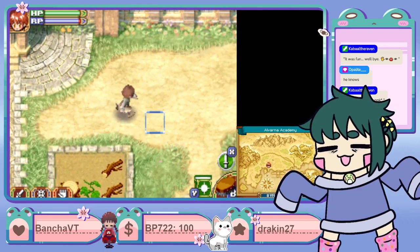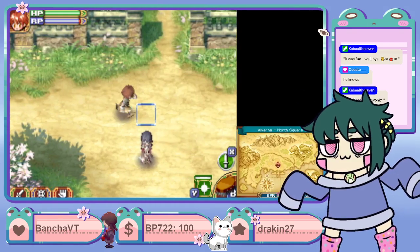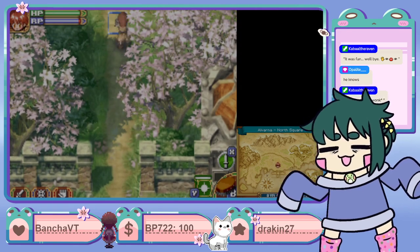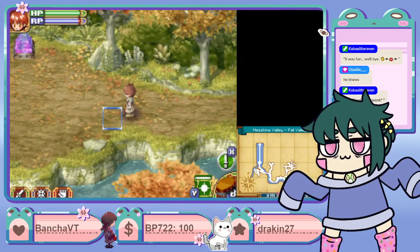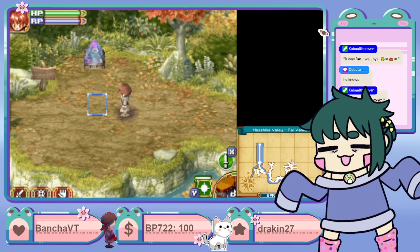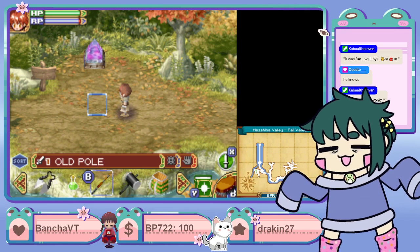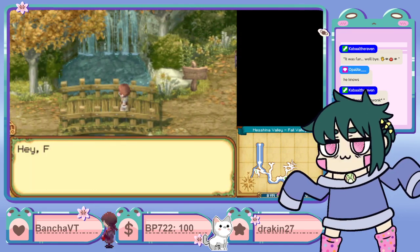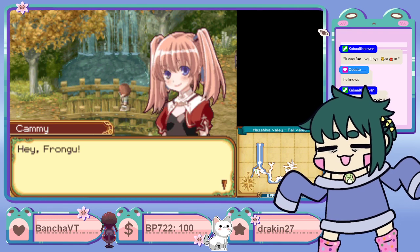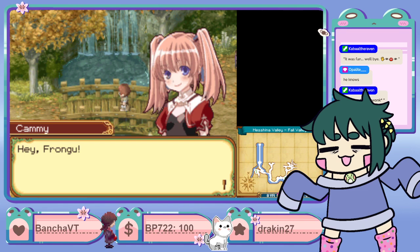At least they fucking said bye to each other before she left. Okay, and that's all we gotta see for the Flower Festival, because I think those are all the girls we can ask out. Thankfully, we can ask them all out. No one will get mad at us if we ask out everyone. But I took a request that requires us to go into this area and fish a salmon. So we're gonna do that. But I noticed that there's a cutscene here. So I wanted to save that for screen.